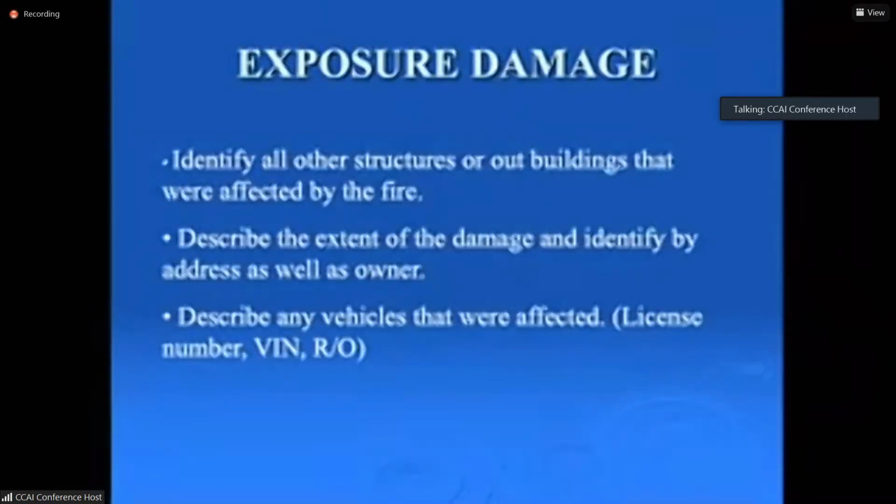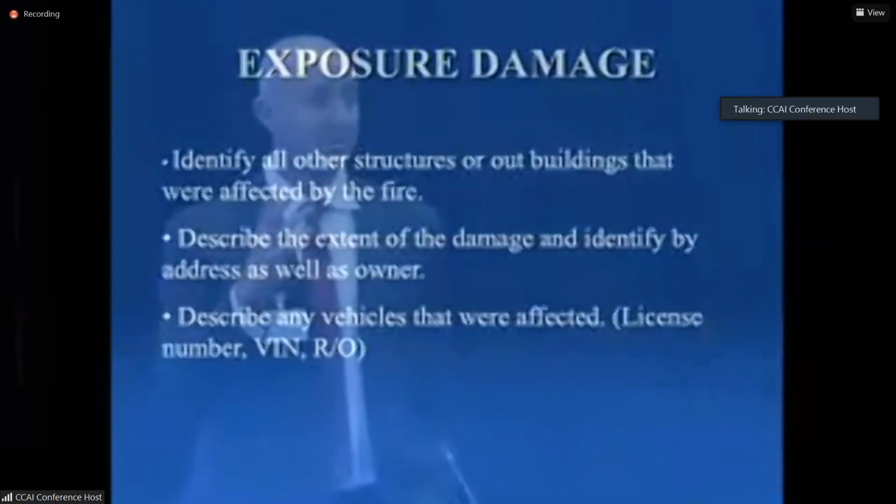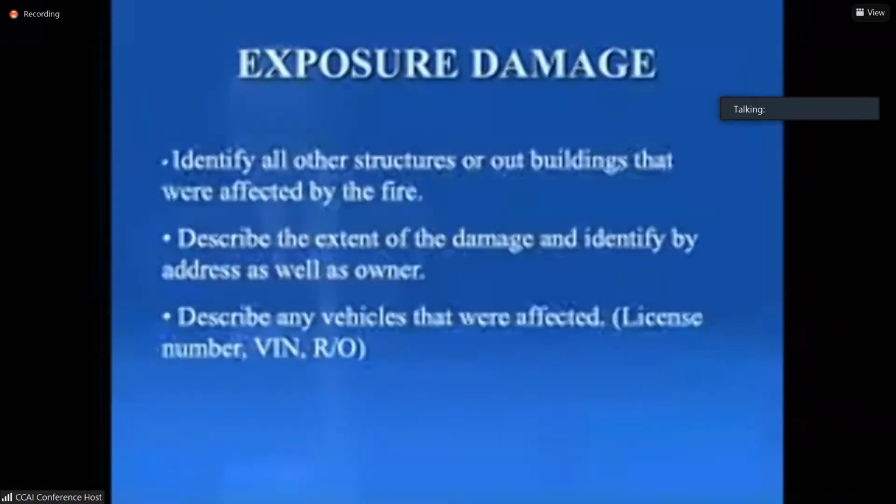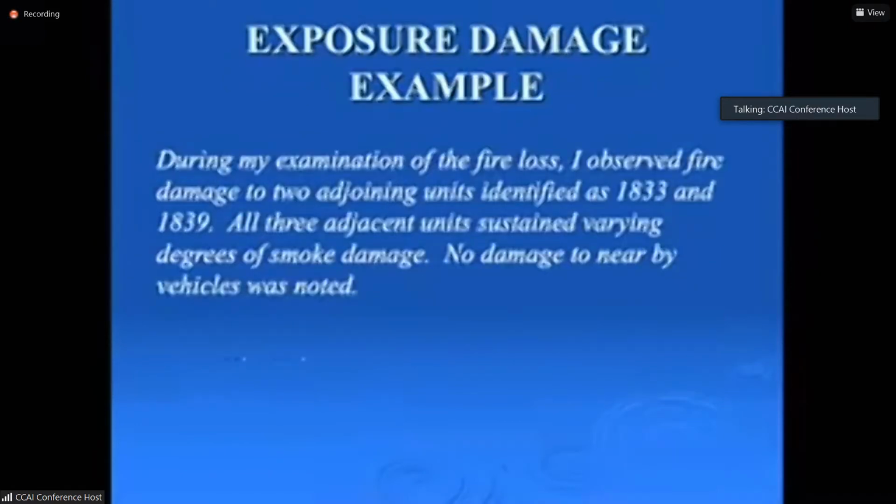Some of the exposure damage you can describe to any outbuildings or nearby apartments. Did the fire lap up to the third floor and affect unit 314? That person's information is probably going to be in the section under subjects, right? Or maybe victims, witnesses, and others. So it just depends. You want to make sure, they're sometimes in both places. Here's an example of your exposure.